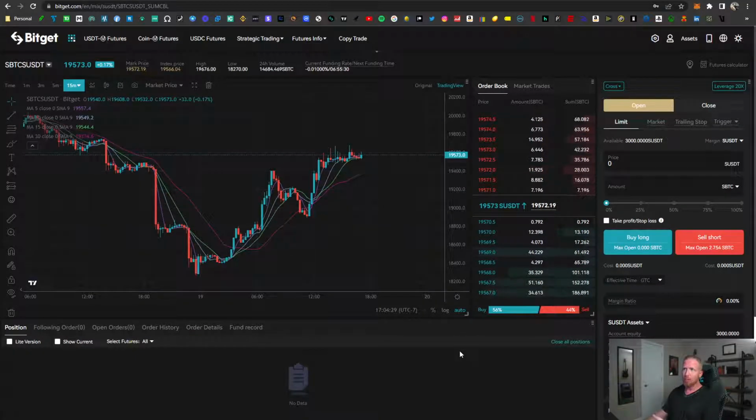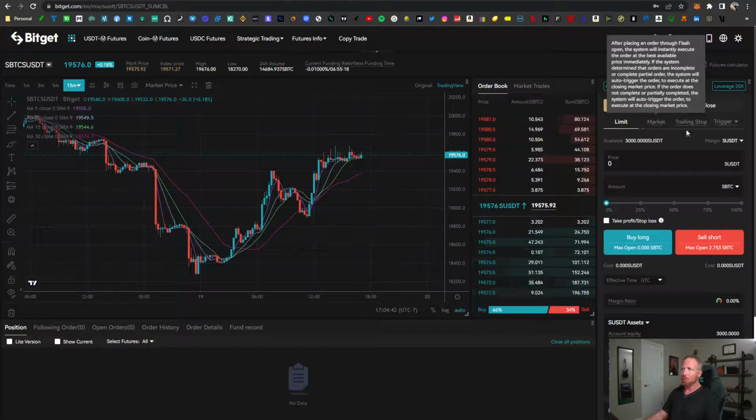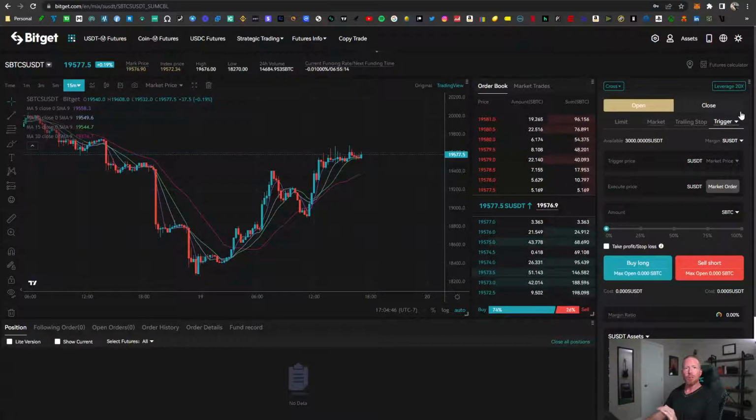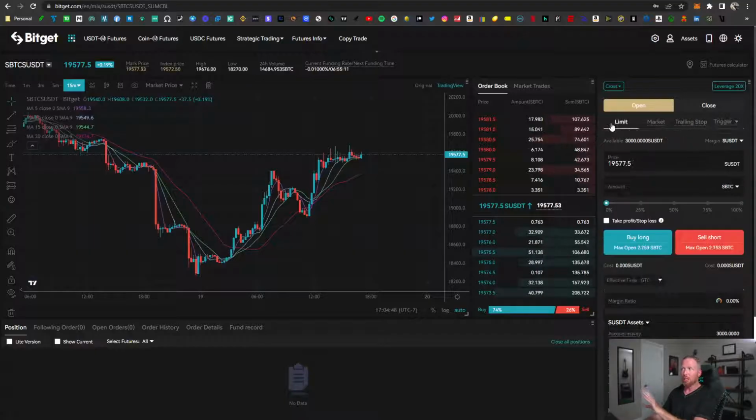So taking a look here at the current situation, we've got our leverage, we've got our cross. Say hypothetically you want to take a trade. What does that look like? Well, pretty straightforward. Again, if you are new to trading, there's a few different options. You have limit orders, market orders, trailing stops, and of course, triggers. We can cover those other advanced trading techniques a little bit later. For the sake of this conversation, I think limit and market orders might be appropriate.